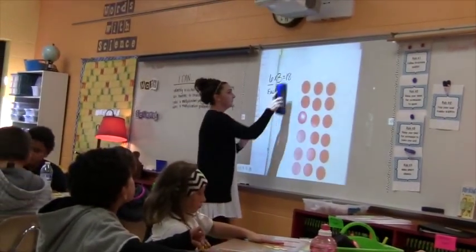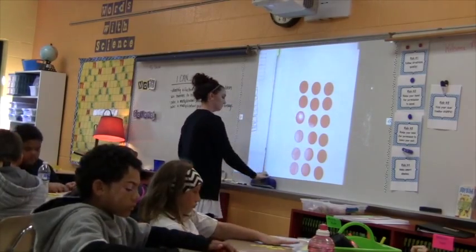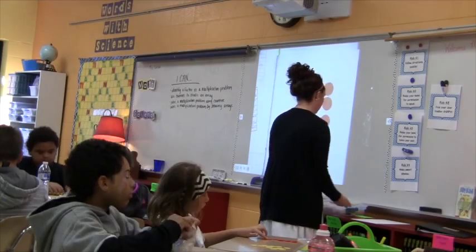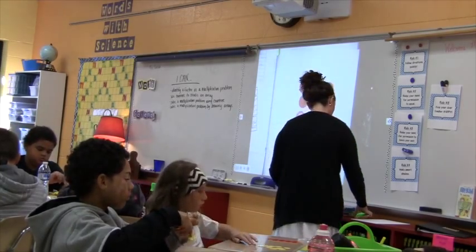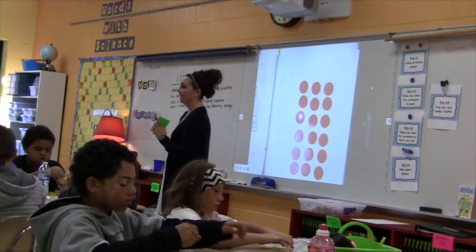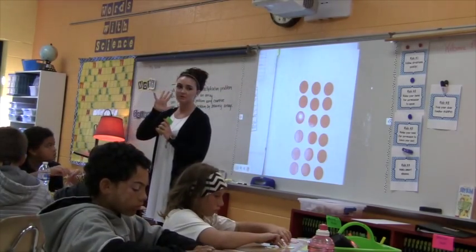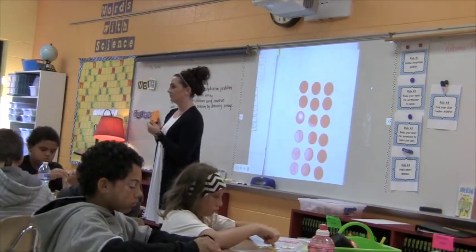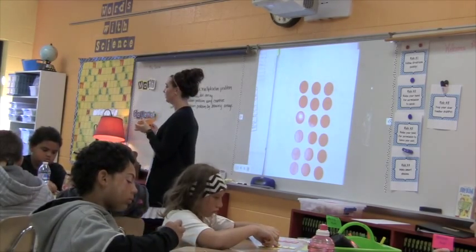So what I would like for you to do, you can go ahead and put your counters all together. I'm going to come around to each table. You are going to work with your table mates, okay? I'm giving you 5 index cards that have 5 different multiplication problems on them.